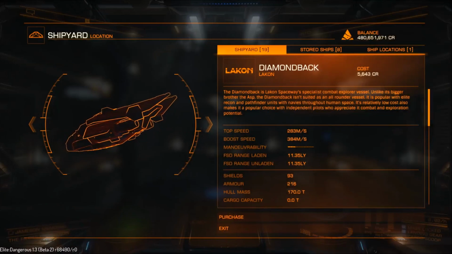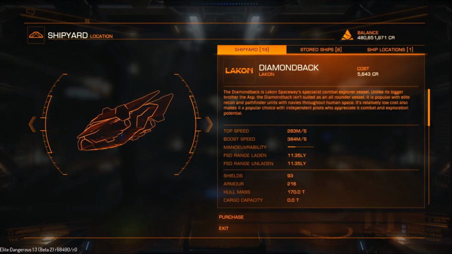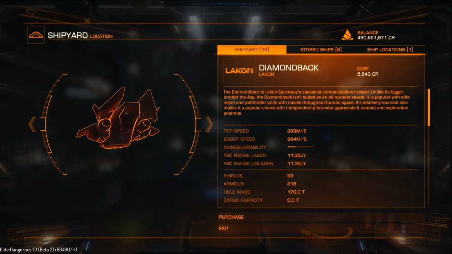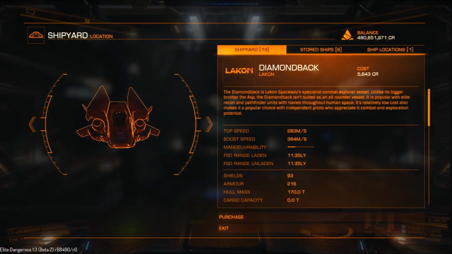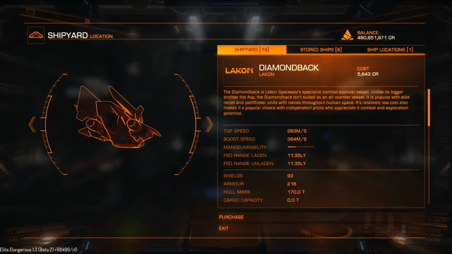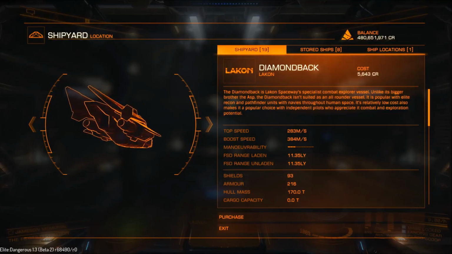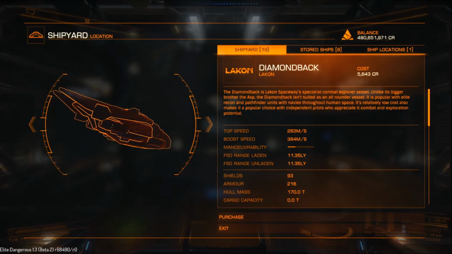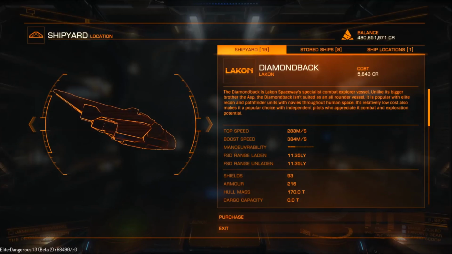Let's take a look at the Diamondback now, the Lakon Diamondback. The description says it is a specialist combat explorer vessel. We had absolutely no idea about its stats. The price, again, it's beta price, but as you can see it's way cheaper than the Imperial Courier, so I'm guessing it will be at around 500k credits, something like that. A cheap ship, again, like the Imperial Courier, but cheaper.